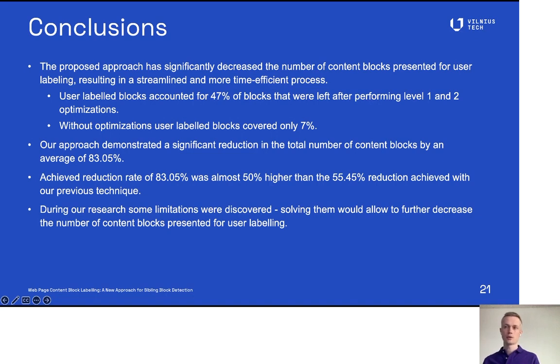Some limitations were discovered, potential solutions were suggested, and these suggested solutions would allow us to further reduce the number of content blocks that need to be labeled. In the end, this all results in way smaller effort for manual labeling when we need this data, for example, for machine learning.